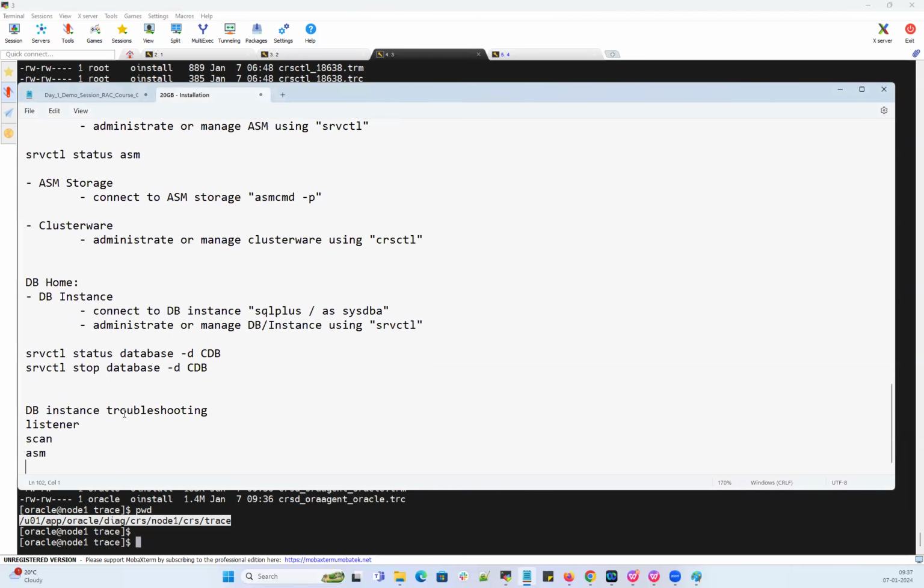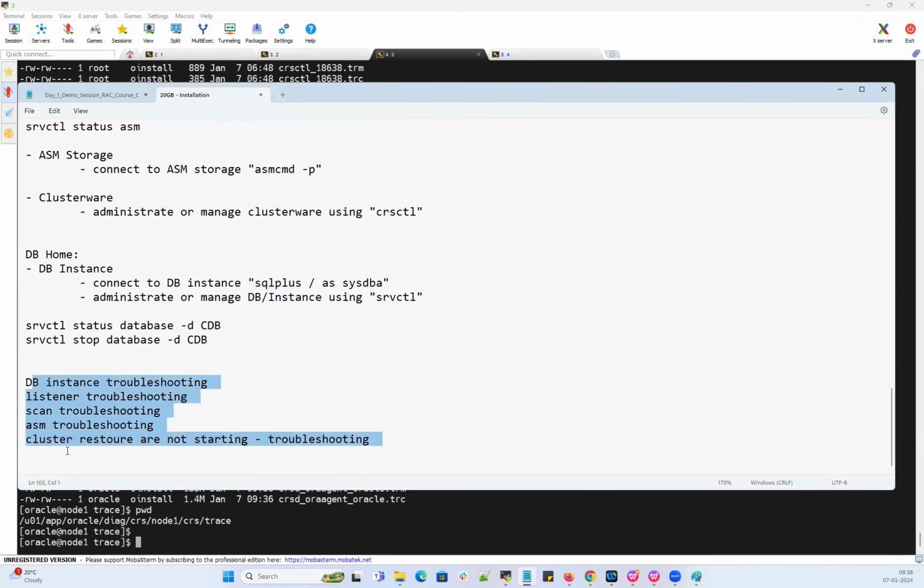You have to understand what you are trying to troubleshoot. My ASM is not starting, I want to troubleshoot. My scan is not starting, I want to troubleshoot. My listener is not starting, I want to troubleshoot. My DB instance is not starting, I want to troubleshoot. Or my cluster or CRS cluster resources are not starting, I need to troubleshoot. Right?